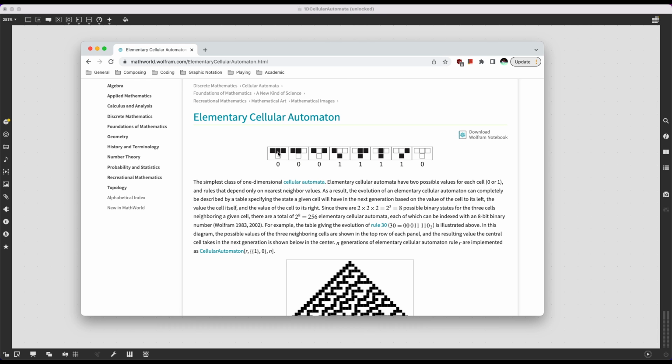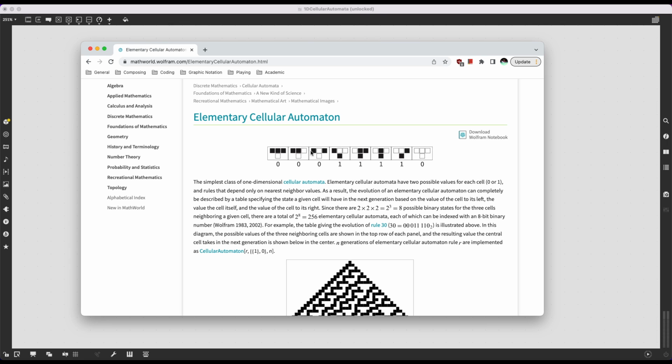Its own state, which can be 0 or 1 and nothing else, and the state of its neighbors, which again can only be 0 or 1. When we think of it in this way, we have a limited set of possibilities. So let's say all of the cells can be alive, right? 1, 1, 1, or maybe the left neighbor of the cell is alive and the cell itself is alive, but the neighbor to the right is dead.